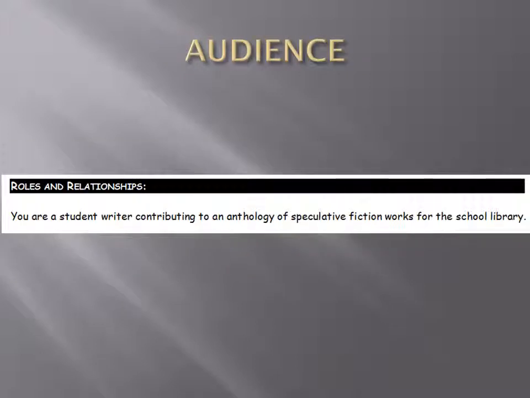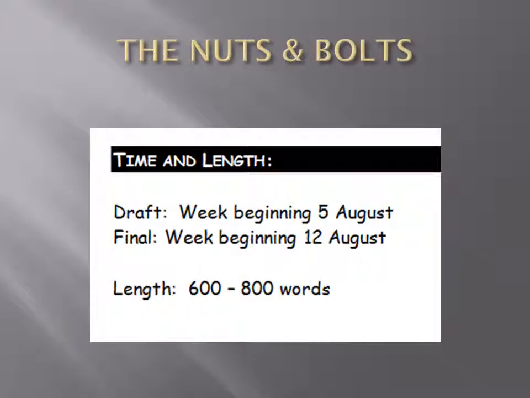So the audience is important for this particular task because you are writing to be included in the school library. It's essential then that you consider the fact that you're writing to a student audience, and that means that you can't be too gory or too horrific in the stuff that you write. And finally, just looking at that word length there, please note that that's longer than what you normally write in Year 9, but that should make it easier for you to develop your ideas within the short story.